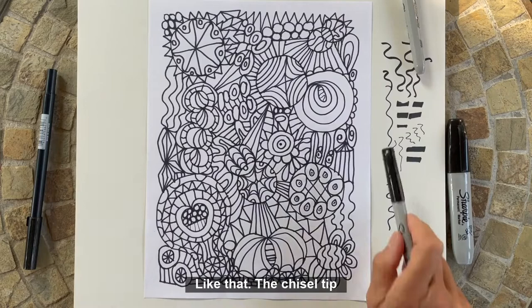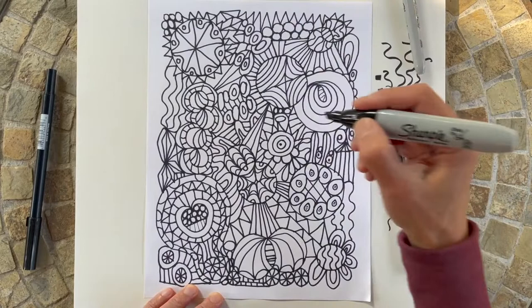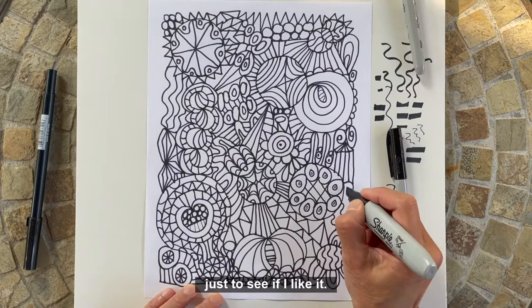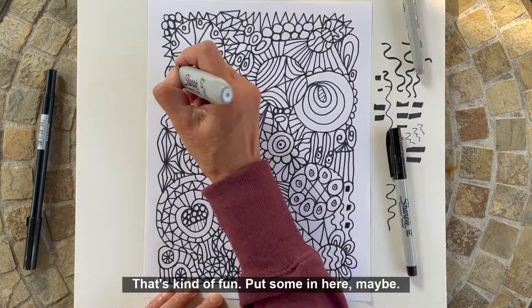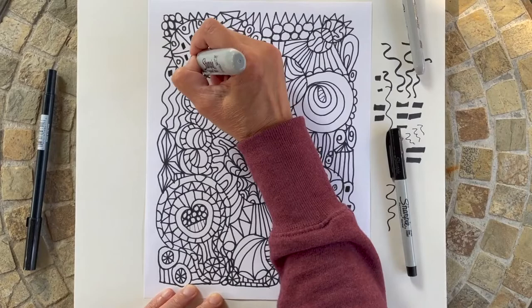The chisel tip, as you can see, it's quite thick. Do I want to even put that in? Let's see. I could try it out something like this just to see if I like it. That's kind of fun. Put some in here, maybe. Oh, maybe in here. And you can just keep going.